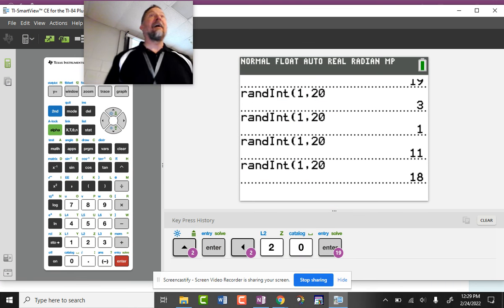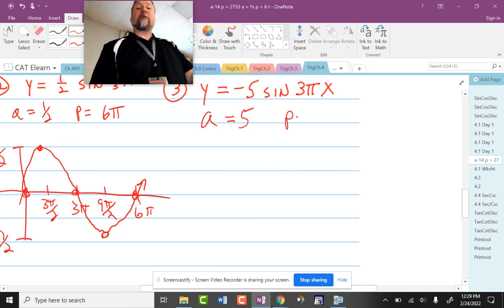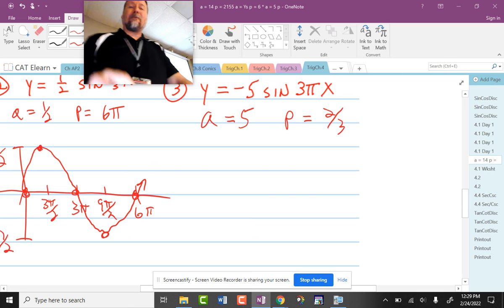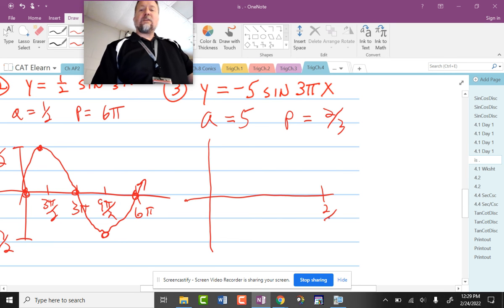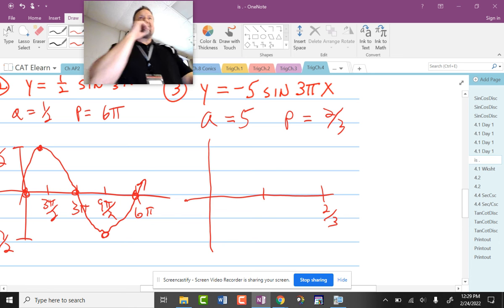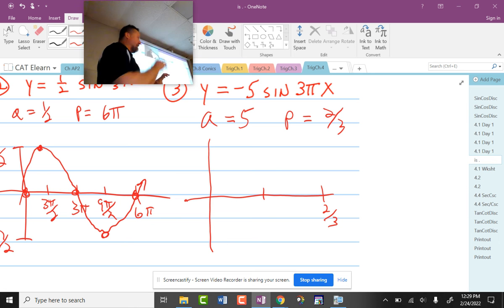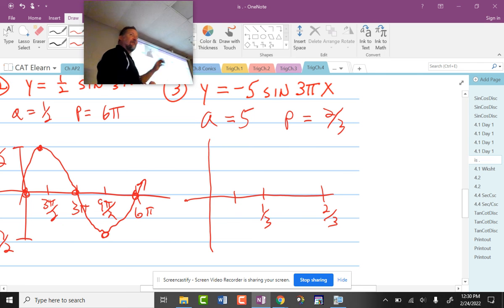Next one. Student number 18. Nice! You want a drink of water first before you go or no? All right, what's the amplitude? 5. Nice. No negative. What's the period? Nice. Oh, no. You just got fractions. Okay, so this is 2/3. What's half of 2/3? You want me to write it out? No. 1 over 2 times 2 over 3. No, 1 over 2. Oh, 1/3. 1/3. Oh, you better not write the next one. What's half of 1/3? 1/6.